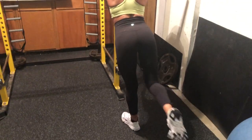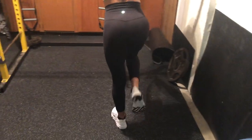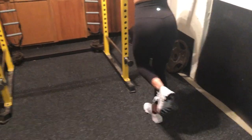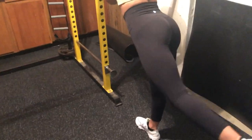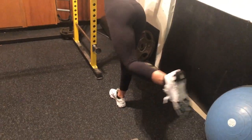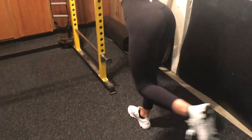We're going to be starting off with the first exercise. It's going to be called a glute kickback. These are going to be a pre-exhaust exercise. It's going to pump a lot of blood to the working muscles and get them warmed up for the main working sets. So we're gonna be going 20 reps each leg. These are, like I said, called glute kickbacks.